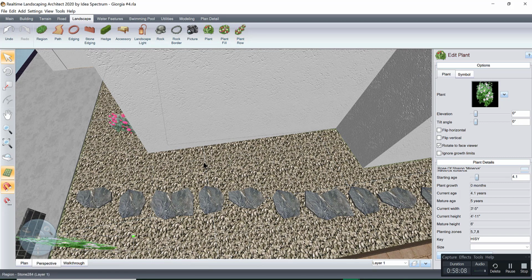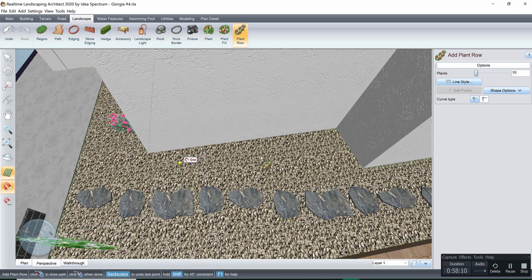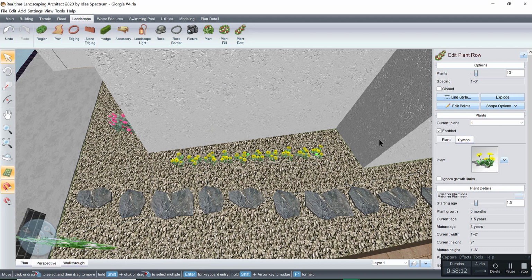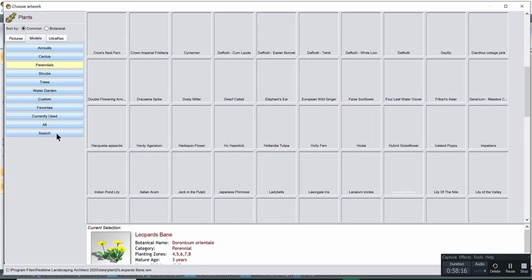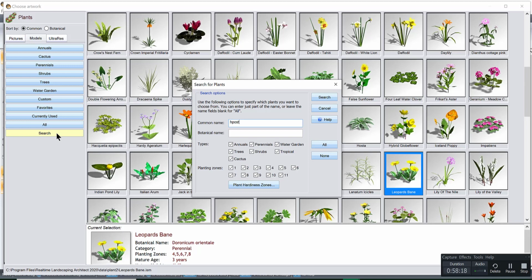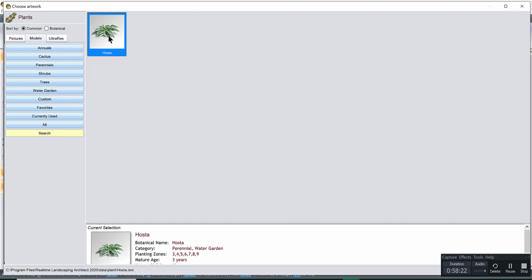Now let's do 3 plants here. What would go there really well is a Hosta or Hosta, depending on where you're from.